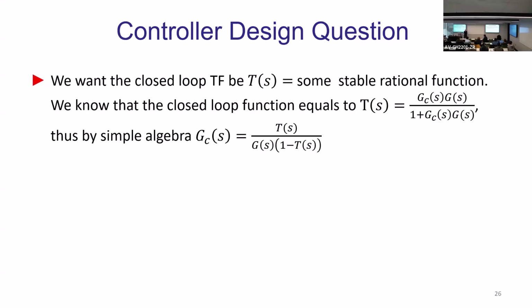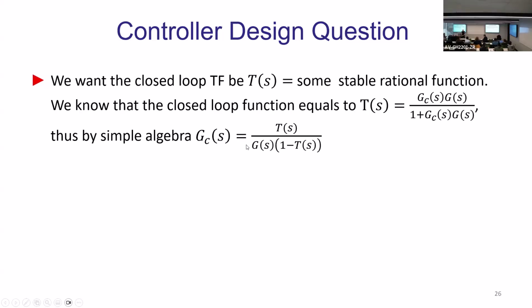G of S is known. G of C, you compute G of C using that formula. This is your controller, right? You want to compute the controller. So your controller will be just using that formula. Done. But G of C is unknown. You're talking about this one? Yeah. You compute it. This is what G of C is. I define it that way. I define my controller to be that thing.